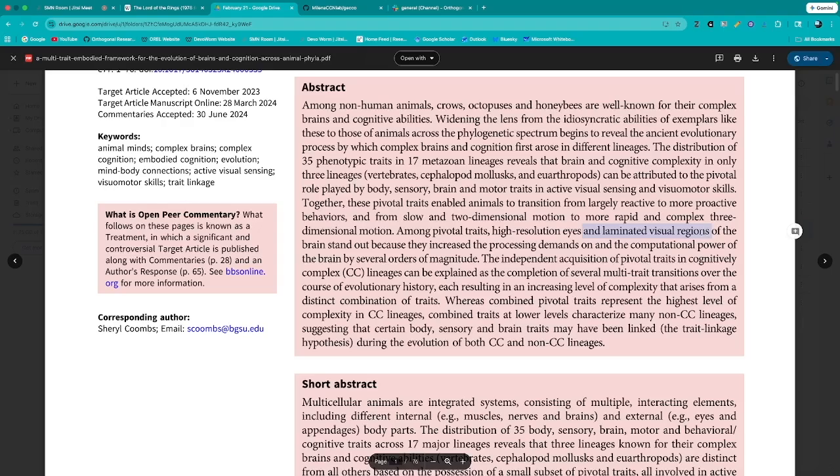So when they say laminated, they're thinking about the visual pathway in mammals, where you have multiple centers, or multiple layers of processing. If we think of the V1, V2, V3 and V4 areas of the visual cortex, we have layered cortex, but also layered regions where you're passing the job off to different modules or different components of this pathway.